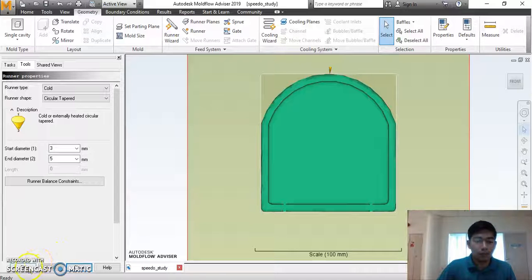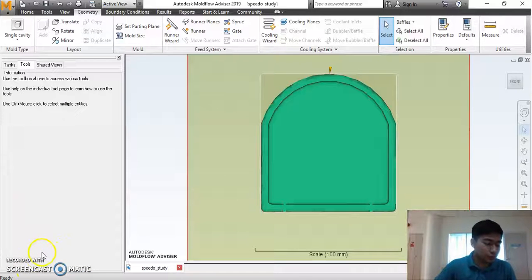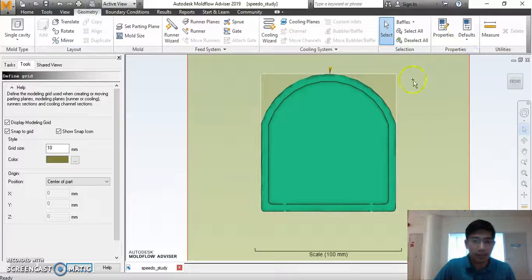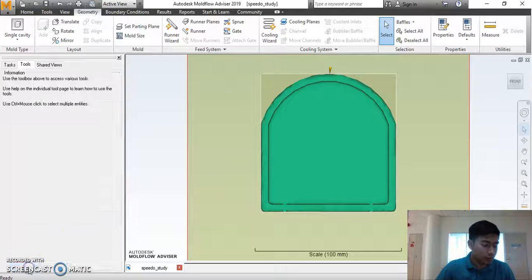Then we will click OK. Second, we go to default and click grid size and make sure the grid size is 10 mm, and the position is center of the part. Then we will click OK.